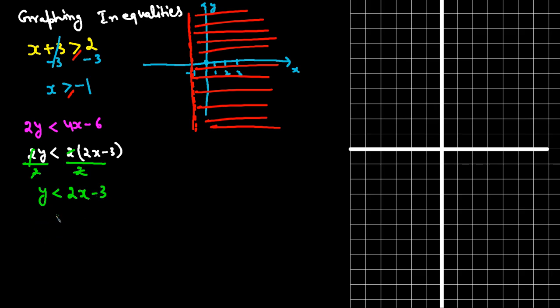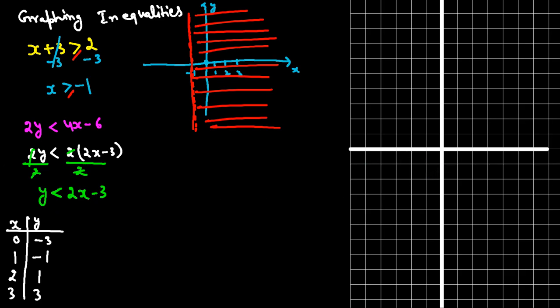Good. So first of all, graph it as if it is an equal sign over here. Just treat it as an equal sign and graph it. And how can you graph it? Remember, you make a table, you plug in the x value, you find the y values. If x is equal to 0, y is going to be -3, because 2 times 0 is 0, so y is -3. If x is 1, 2 minus 3, y is going to be -1. If x is 2, 2 times 2 is 4, minus 3 is 1. If x is 3, 3 times 2 is 6, 6 minus 3 is 3. So graph these points here, and then we go from there.